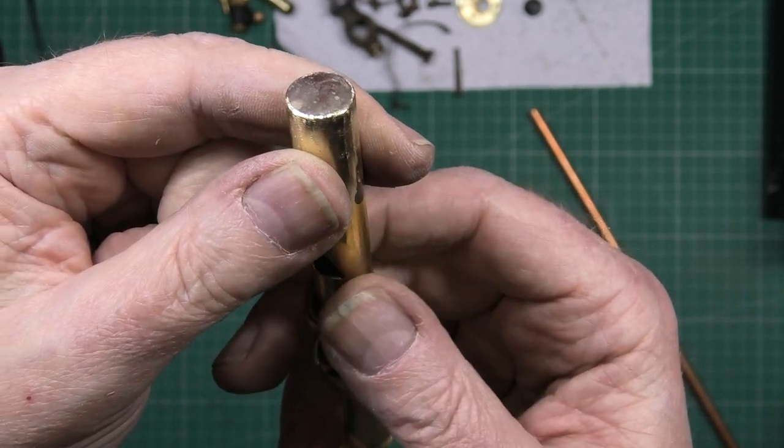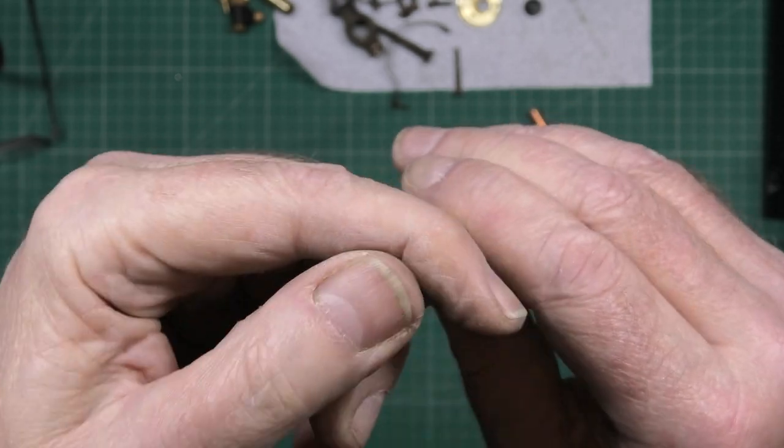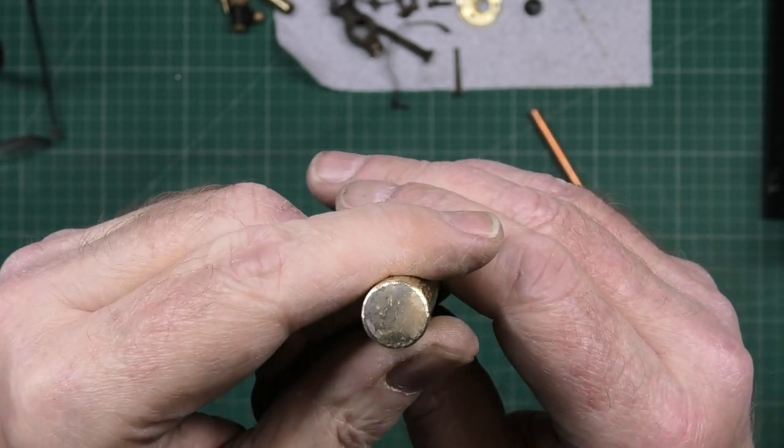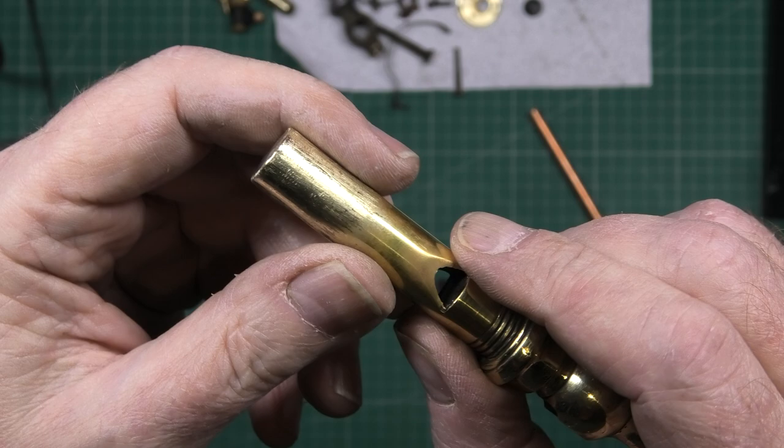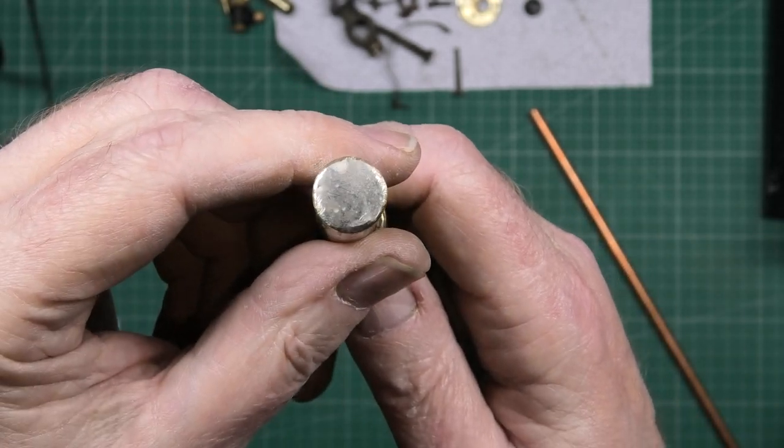That's the first bit of silver soldering I've ever done. And I'm proud of that. Little things, you know. I've still got a lot of cleaning up to do, but I'm proud of that.